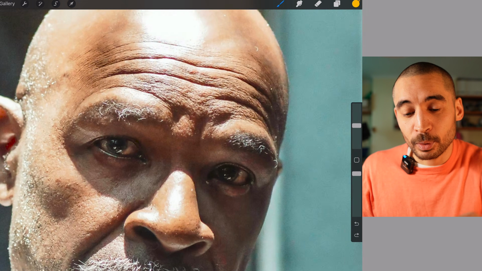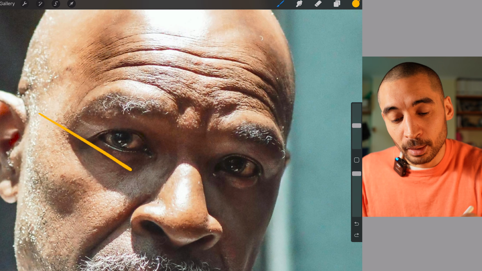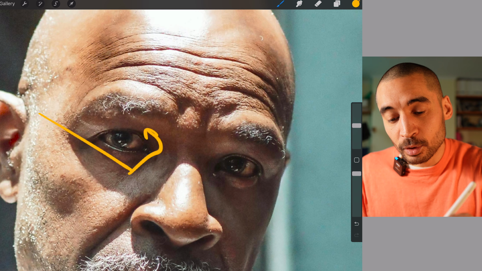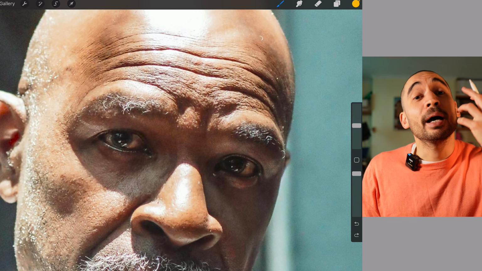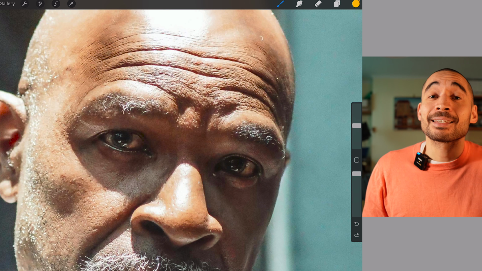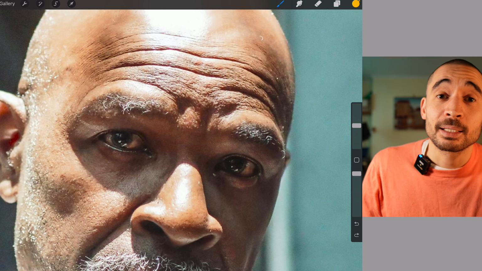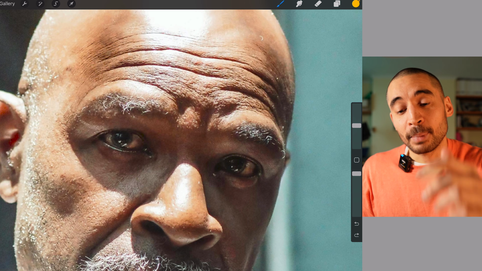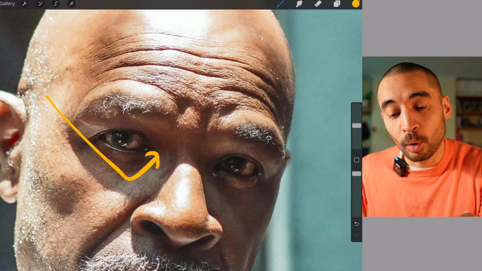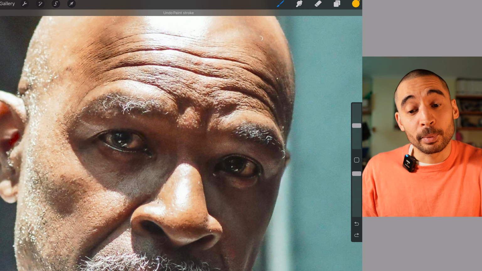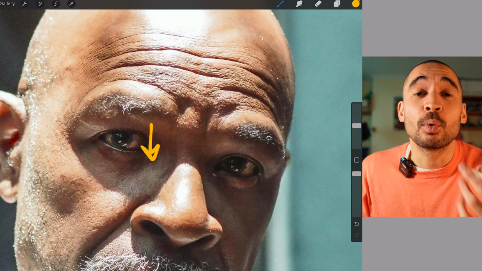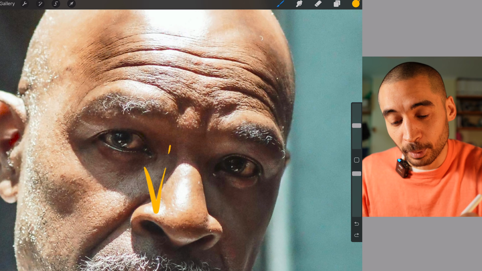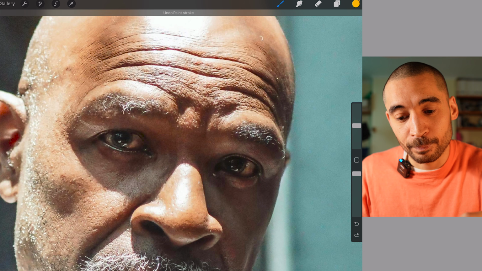So what happens is we get this warm sunlight come in. It's going to bounce into the eye socket, bounce all around inside this eye socket. It's going to get warmer and warmer because our skin is a sort of orangey red color, and so it makes the light that comes in warmer and warmer. And also the downward facing planes are going to get more and more of this warm light, like coming off the nose and everything like that.